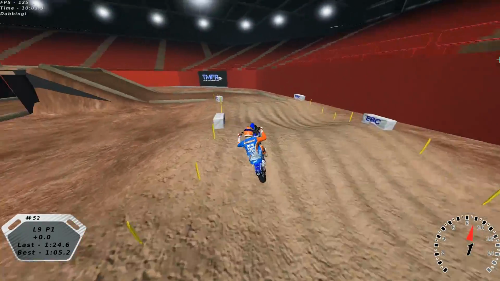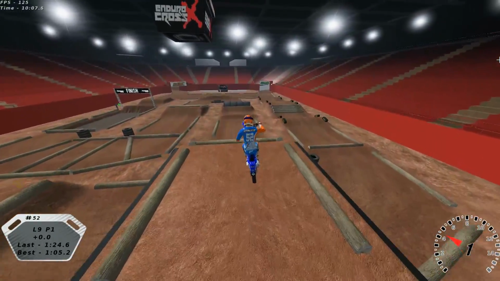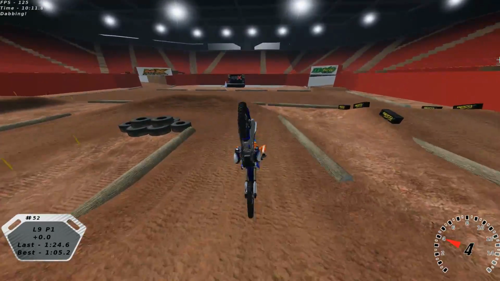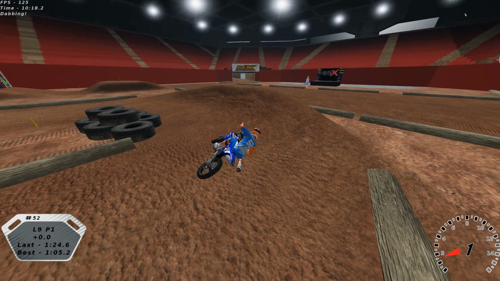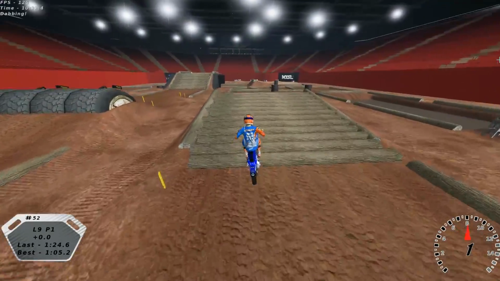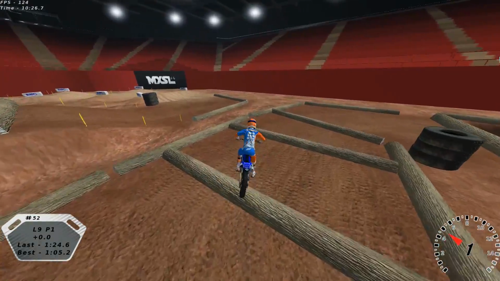Some sand rollers that you can double through if you're decent enough. Oh, pop over the table thing. Damn, got the front end too high. I wonder if I could still do that lap if I didn't jump the tire wall right there. I feel like I could. Let's go ahead and abort the jumping the tire wall technique. We'll just roll it.